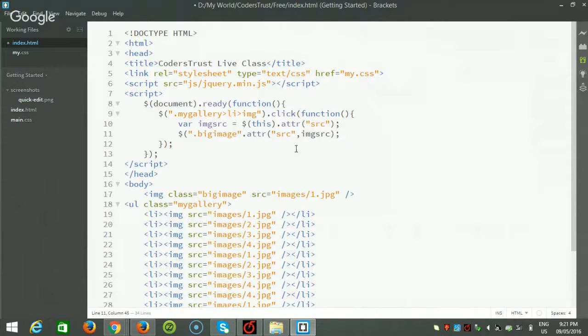That means when the image is clicked, the value of this source is in the variable named img src, and this value is set to the big image source. That means the big image attribute source is now the value of this clicked image. So let's see how it will happen.